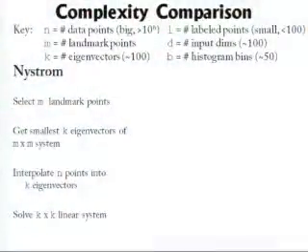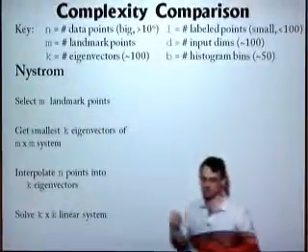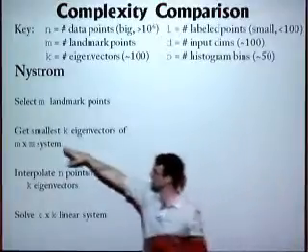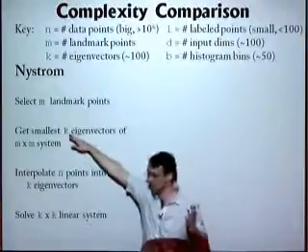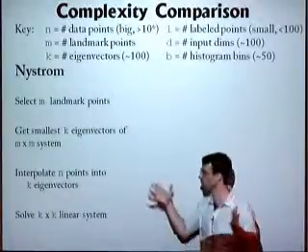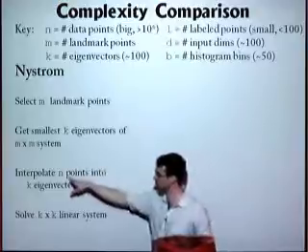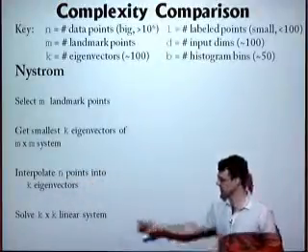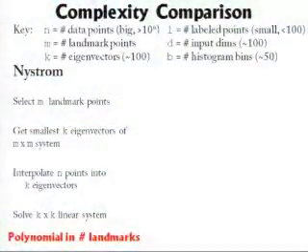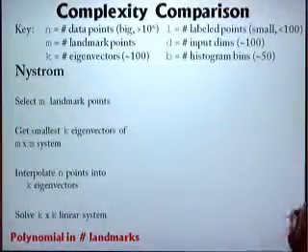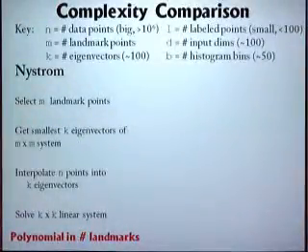Okay, so just to do a little comparison here. In Nystrom, what they do is they'll select a small subset of m landmarks. M is some sort of moderate number. They will compute the exact eigenvectors of that m by m system, or pick the smallest k. They don't need to compute all of them, in fact. And then they will interpolate the endpoints back into those k eigenvectors and then solve the k by k linear system. Okay? And so they're polynomial in the number of landmarks because they're doing this thing exactly. Okay? So even if they use some fancy iteration, it's still going to be at least quadratic in m here.